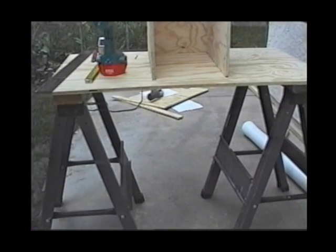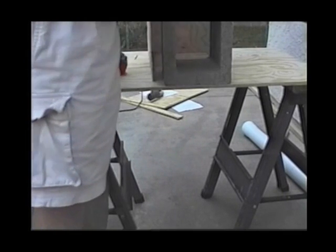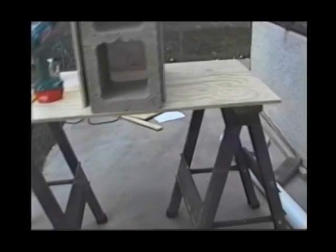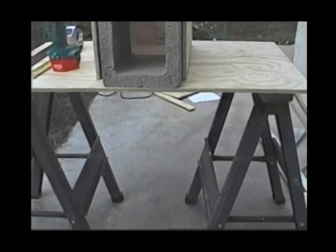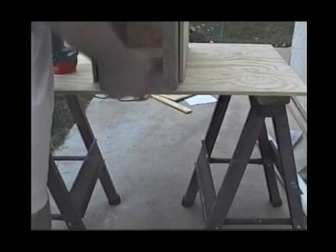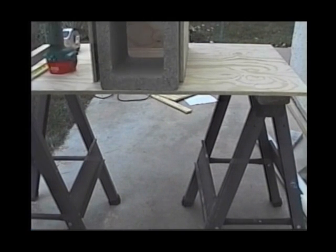off, and then you can use it to position the third side. As you can see, I'm putting it in here. Let's move this a little bit here. As you can see, I'm positioning the block here to force this side out to line up with the lines that we drew earlier. Then I take my screws and again attach the third side from the bottom.